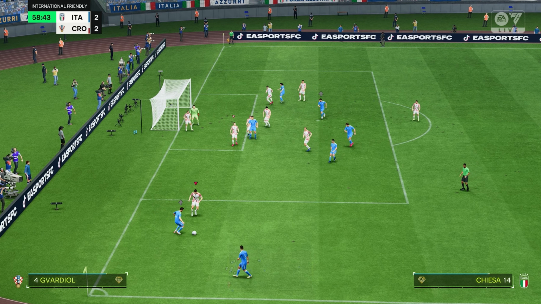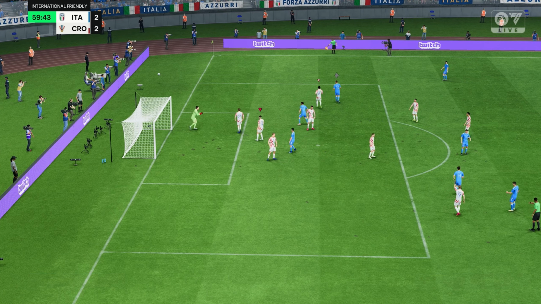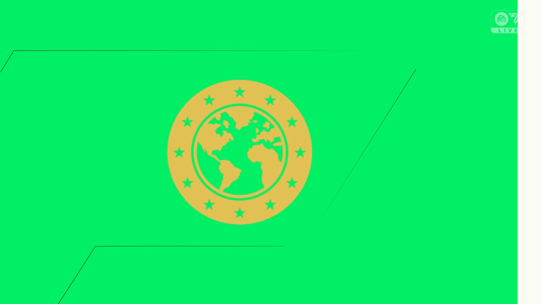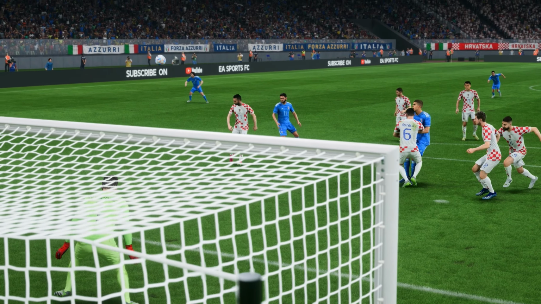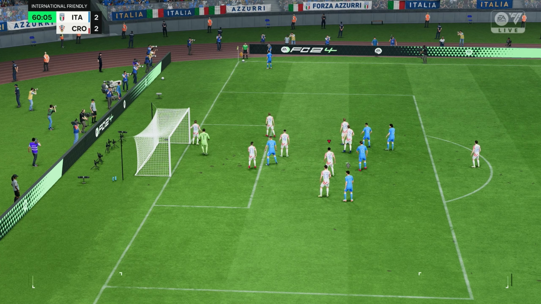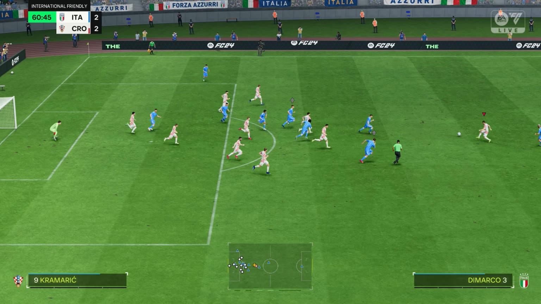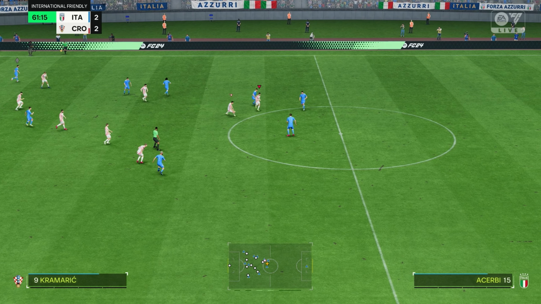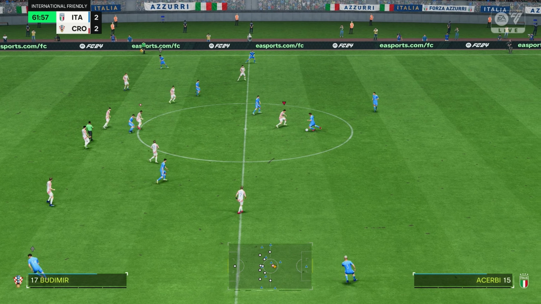A short corner taken here. Moving infield here. Can he finish? Deflected behind. That'll be a corner. It's played in now, and that's been cleared away. The counter looks on here, options available. Giacomo Bonaventura. Barella, an attack of genuine promise now, and that's a shame for them, nothing doing.